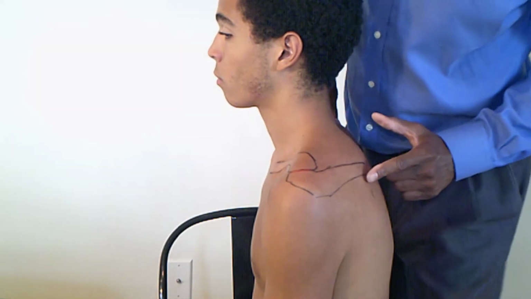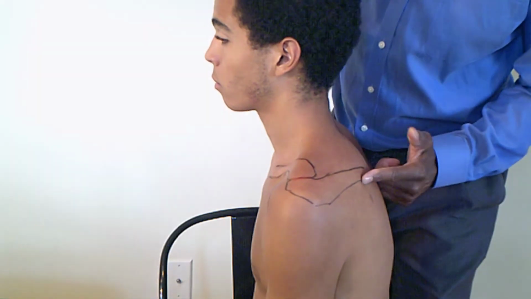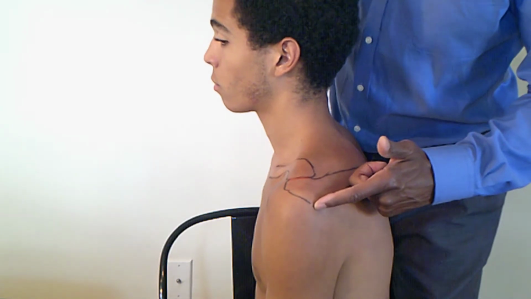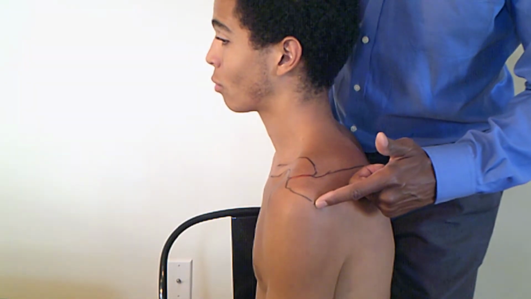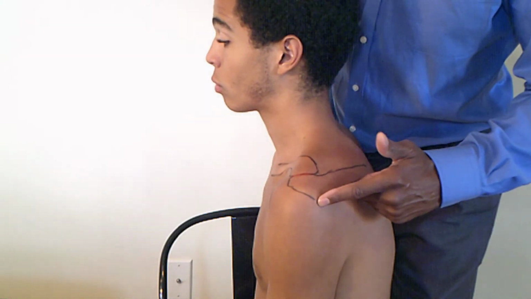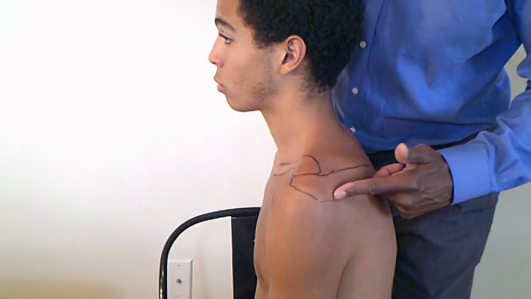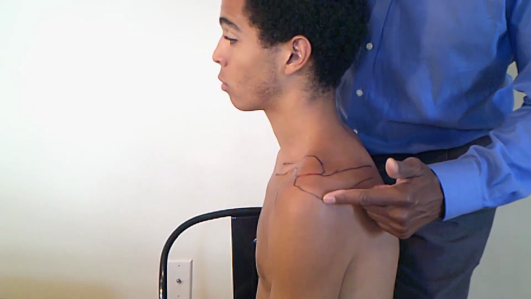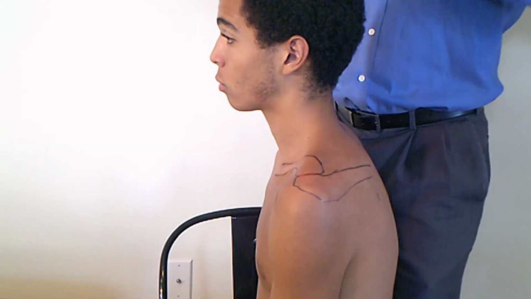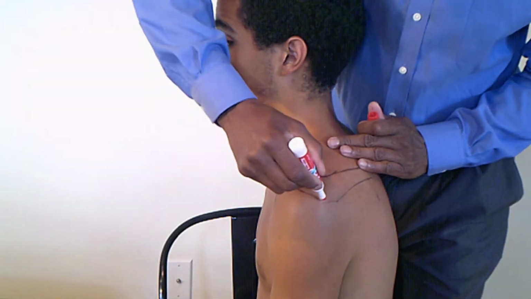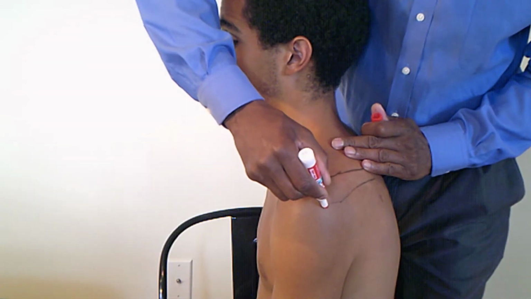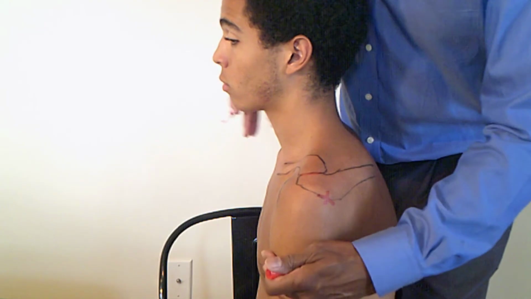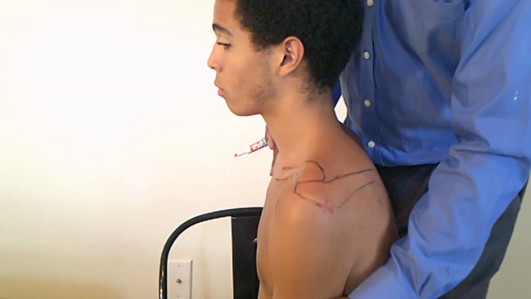The lower border of the spine of the scapula will continue around and find another very important point, which is right here. This is the posterior corner of the acromion. It basically goes here from the posterior and turns, and here's the lateral edge of the acromion. The posterior corner of the acromion is really important for us from a manual therapy and assessment perspective, because here, I'll draw an X there.